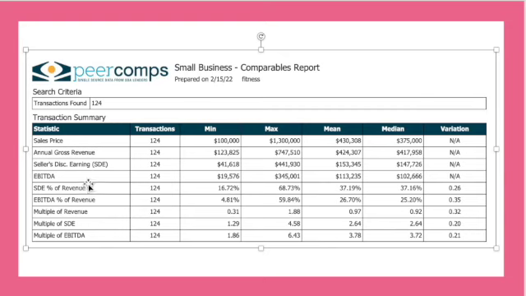Okay, EBITDA we did not talk about in this slide, but EBITDA and seller's discretionary earnings are very similar. The difference is this: seller's discretionary earnings is a representation of one working owner in the business, and we mentioned not spouses or family members, except for one working owner. EBITDA is what you would get if you owned multiple businesses and you paid a manager to run them for you, and you would keep what was left over. EBITDA stands for earnings before interest, taxes, depreciation, and amortization. They're very similar, except for the payments going to one working owner, and each of those has a different multiplier, as we'll see in a minute.